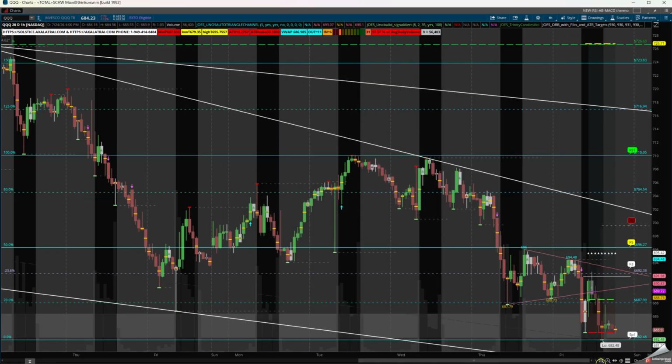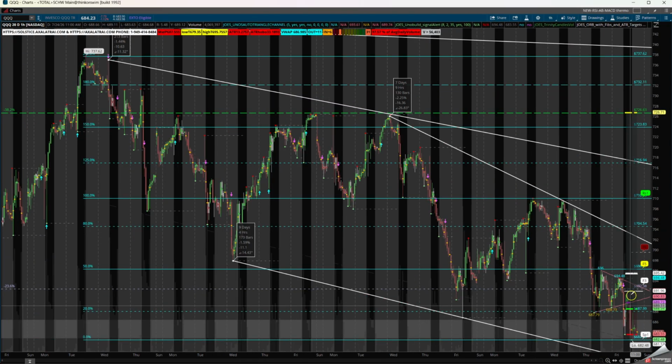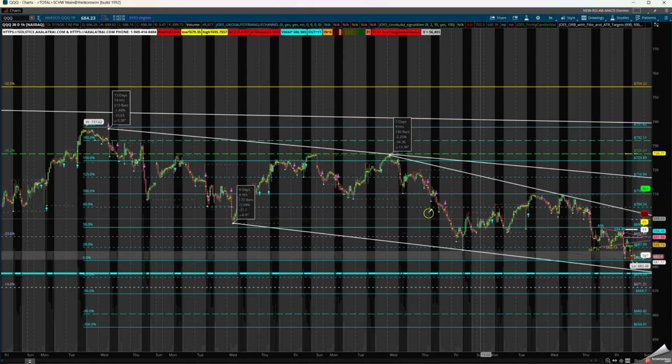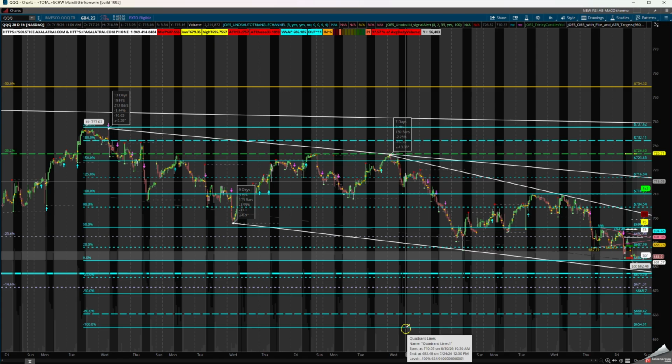So here are your levels on the NASDAQ 100. If there's going to be continuation to the downside, we have filled 100% one of these gaps. There's one small minor one down here, which is very visible on the charts, and that's around the 20%. There's your 50, minus 80, minus 100%.